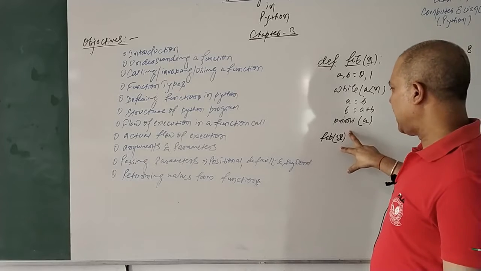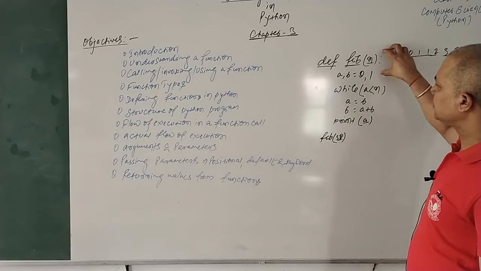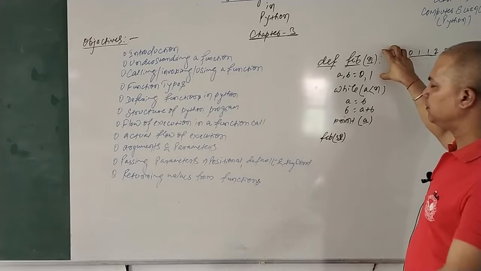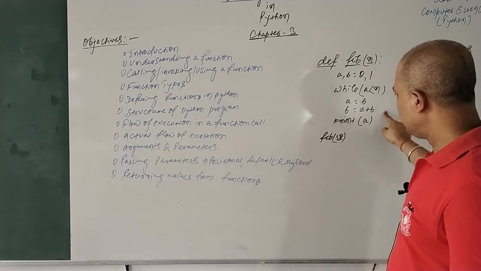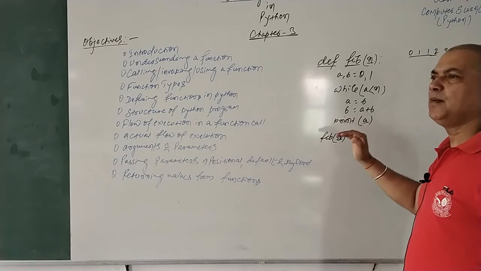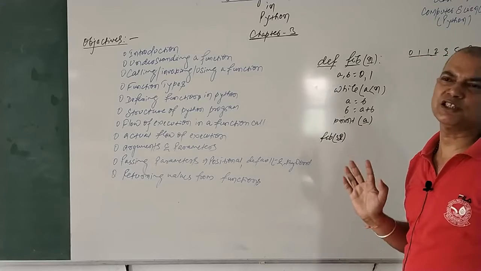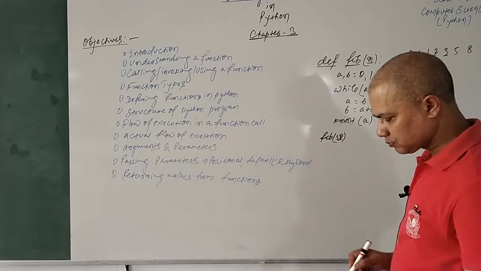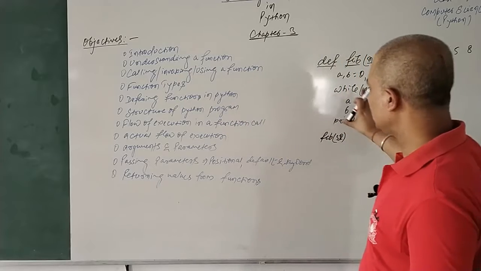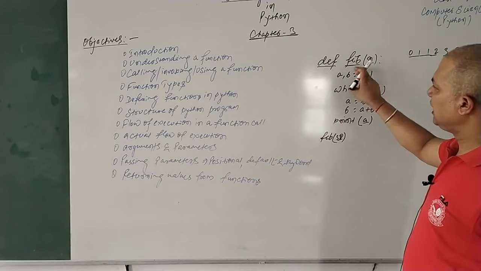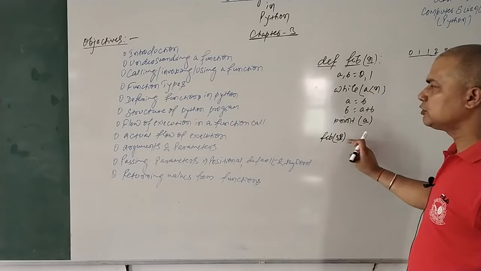Once you call a function in Python, the Python interpreter searches where the definition of this function is lying in your program, and it will jump to this area in your program, execute all the statements within the body, and then it will come back to the place where the function has been called and execute the other statements. This is what a function is, how to call it, how to invoke it, and how to use it. I hope this is fine. To call a function, the name of the function should be exactly the same, and the number of parameters you gave at the time of defining the function should be there.